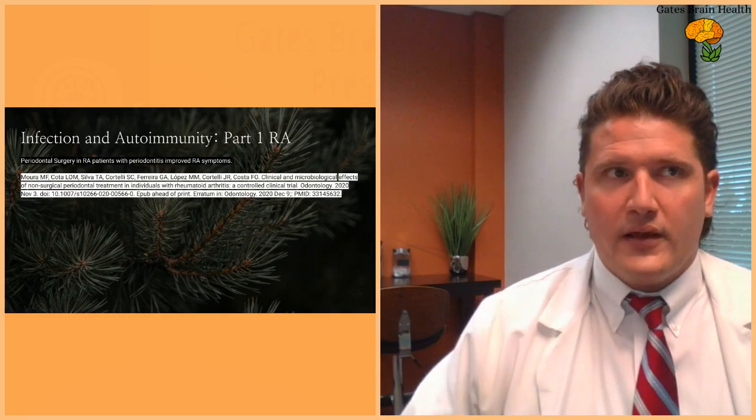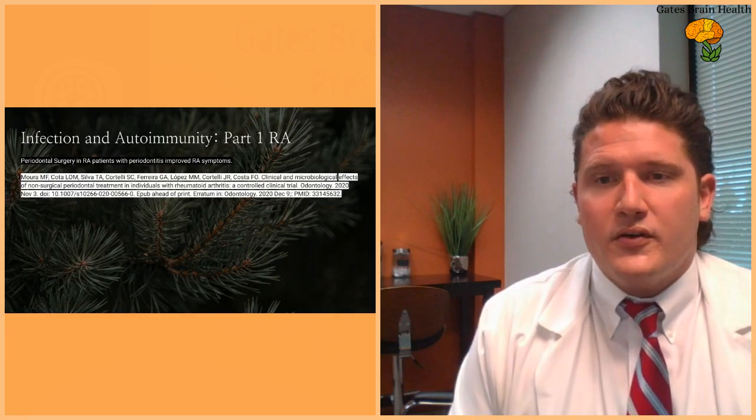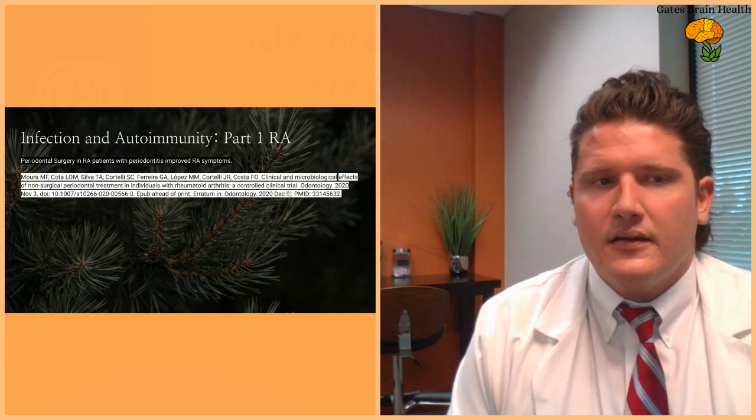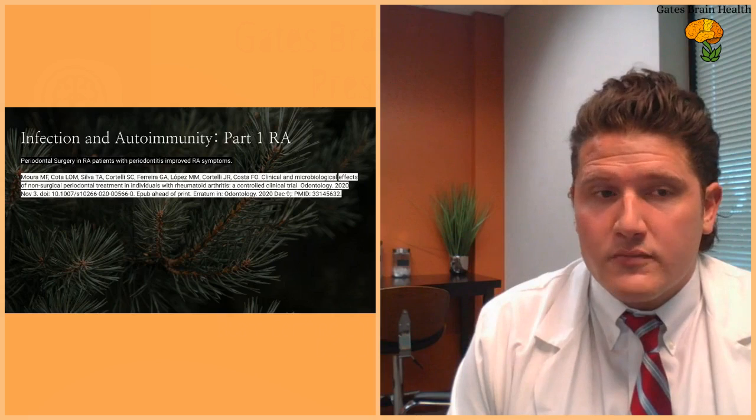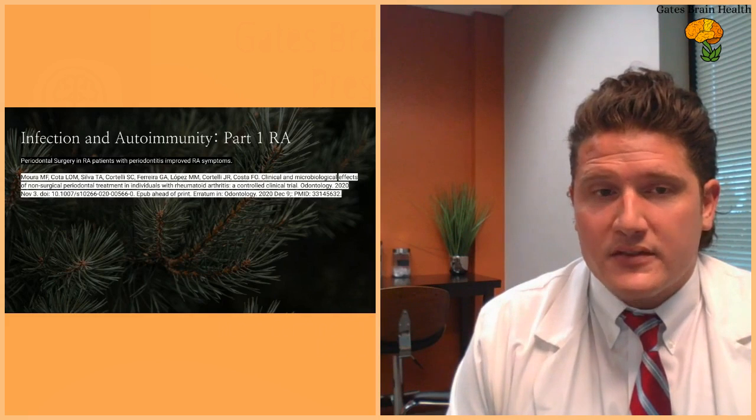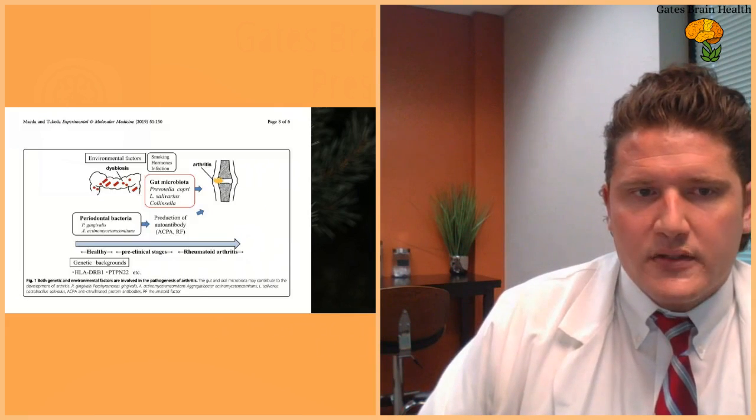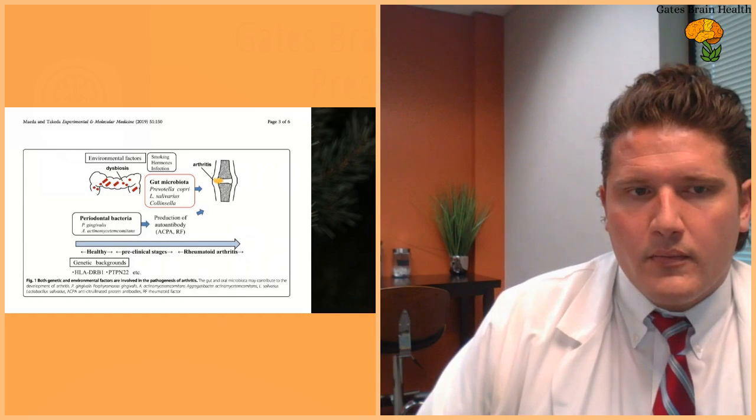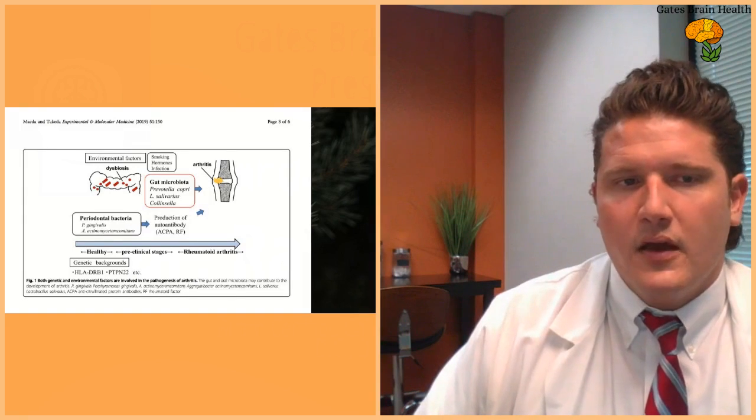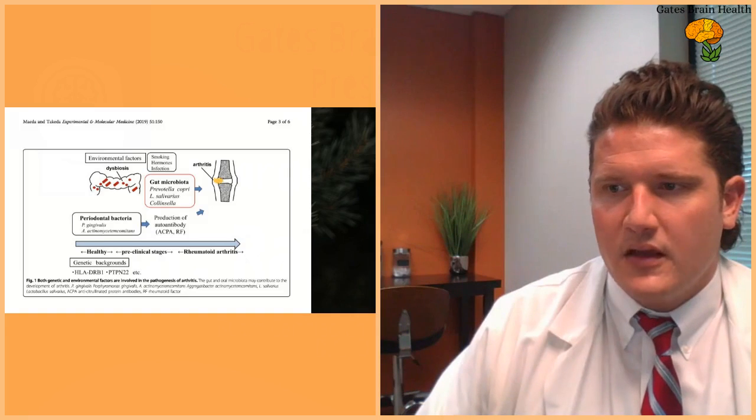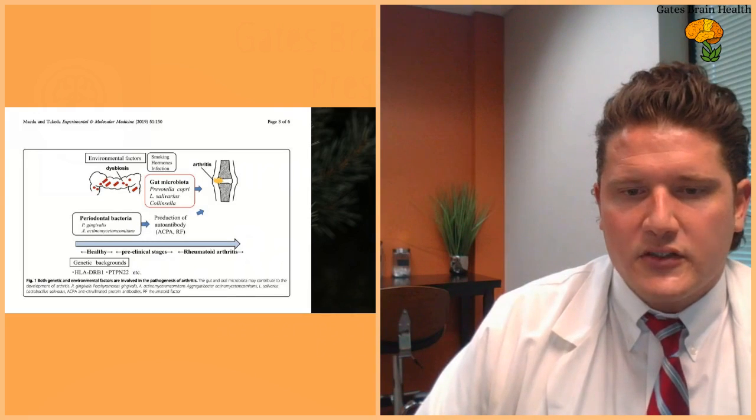So take-home point: if you know someone with rheumatoid arthritis, say how is your oral health? What are you doing for your oral health? Have you seen a dentist? Have you seen an integrative dentist? Have you seen a periodontal surgeon? These are things probably to really check out, aside from smoking, to really check out if you have rheumatoid arthritis. And as I showed you in this diagram, basically rheumatoid arthritis is multifactorial. Smoking does have a really big relationship with it. Hormones have a relationship with it. I'll talk about Epstein-Barr virus, which seems to have a relationship with it. But definitely, this mouth bacterial connection cannot be ignored.